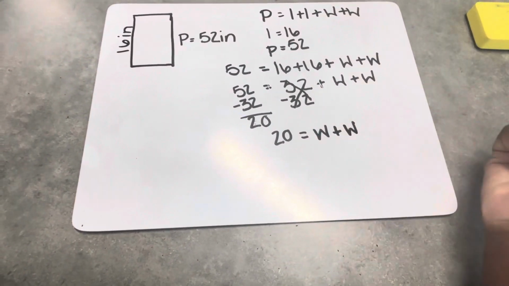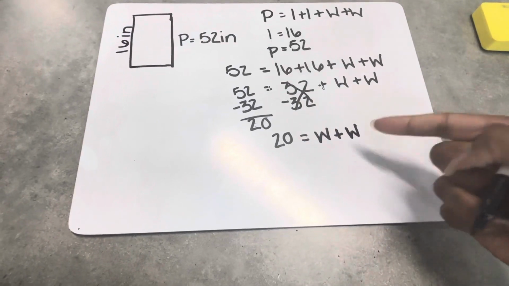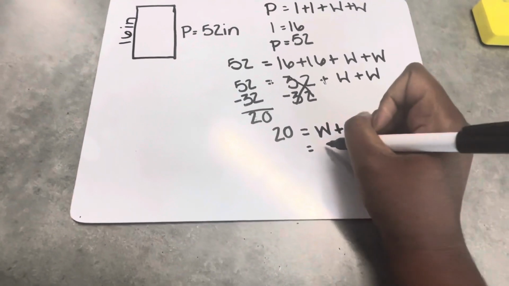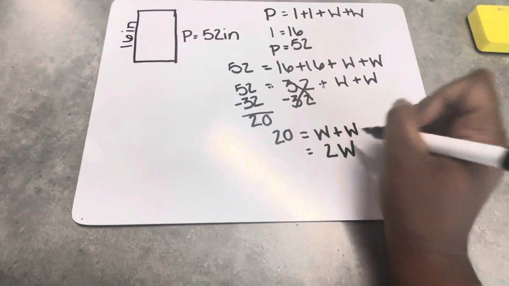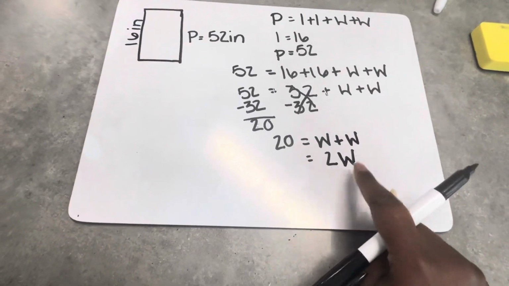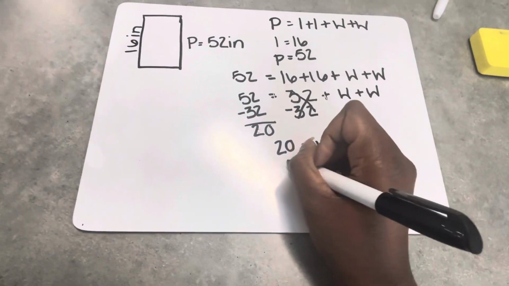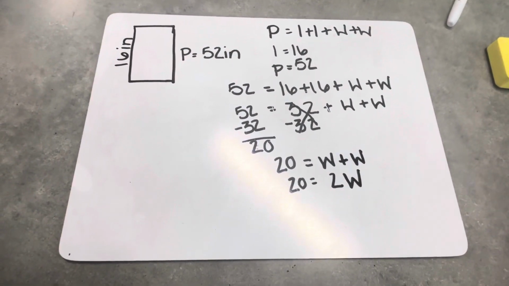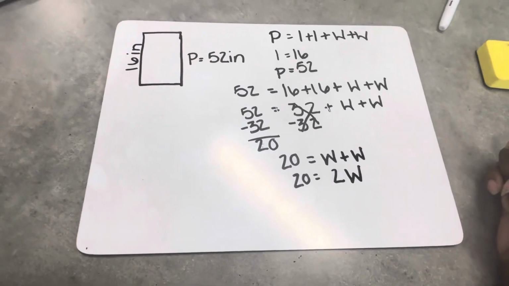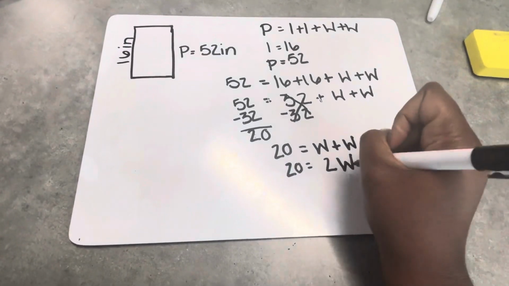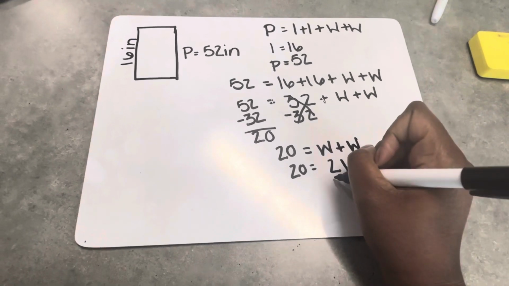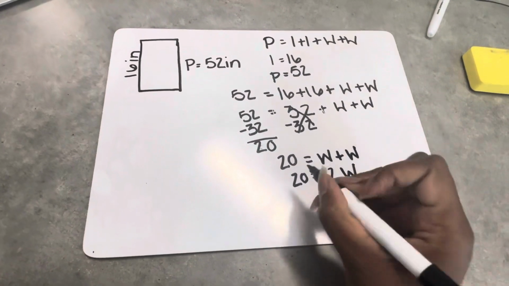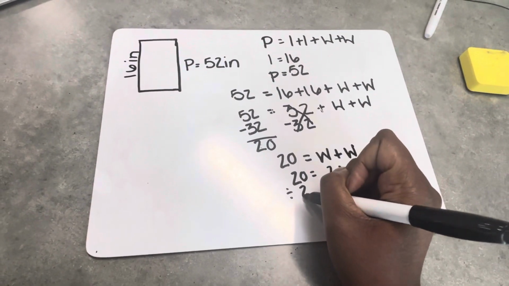So this is saying the same thing. We have two W's. We have two groups of W's. So this is actually saying the same thing as 2W, okay? So when we see a number and a letter together like this, that means there was some type of multiplication happening there. So we need to think, what is the inverse relation of multiplication? We know it's division. So we multiplied a number here, so what we're going to do is divide it by 2. We're going to do the same thing here. We're going to divide it by 2.